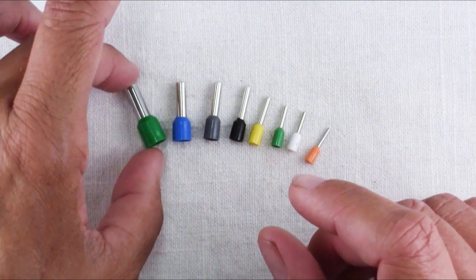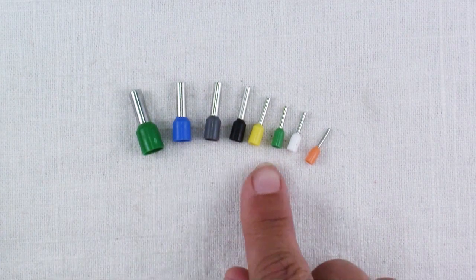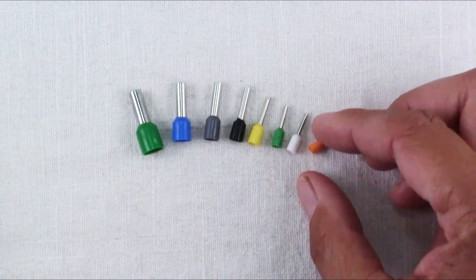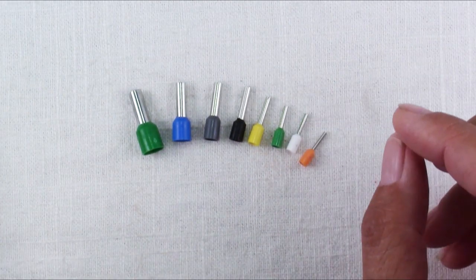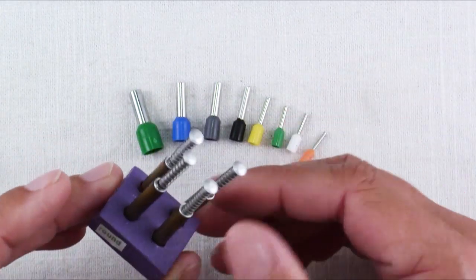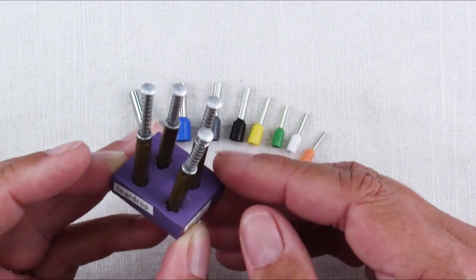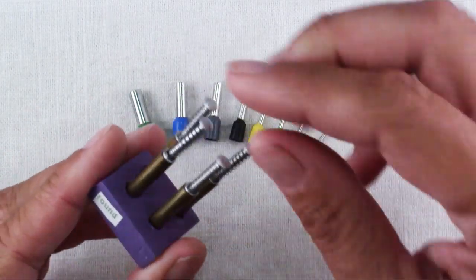So this is a set of micro circle cutters. Samantha from Jessama Designs kindly sent these along to me to use and play with and let you know what I thought about them. And I think they're terrific. I work in a very small scale in polymer clay doing miniatures, fairy garden things. And actually this set of Kemper cutters is the smallest that I've been able to find.